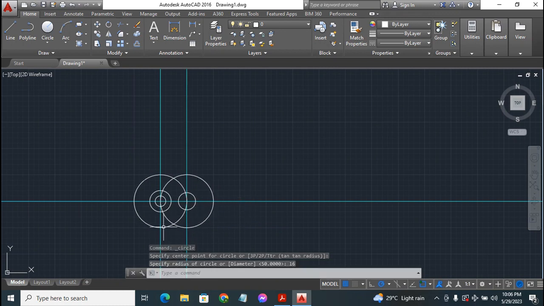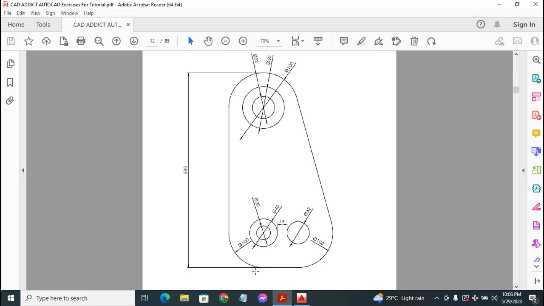Next up, we don't need the complete circles. For the 100 millimeter diameter circles, we don't need complete circles, so we're going to start off by trimming off some part of these circles. But before we do that, back to our PDF document, you see we have a flat horizontal line right here. In order to do that, we need a tangent line that will touch each of these 100 millimeter diameter circles at one point.